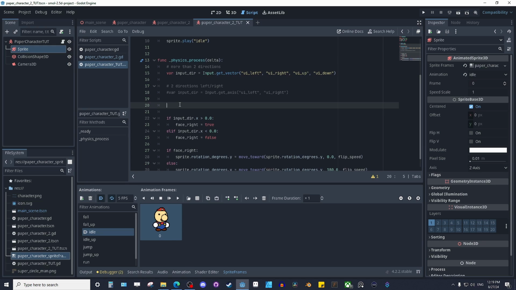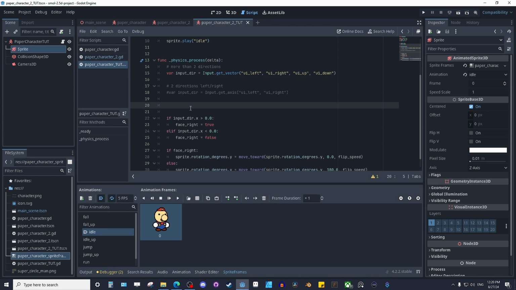So now we're going to build our animation getter system. And the way we're going to be doing it is we're going to be first grabbing the animation name. So idle, run, jump, and then what we're going to be doing is creating a suffix, so that will be the underscore up, or if we just want the side one, it'll be blank. If that sounds confusing, I totally understand. I promise I will explain as we go.